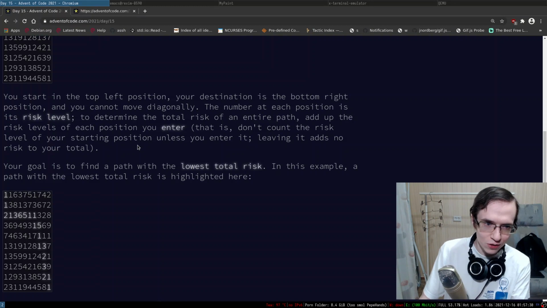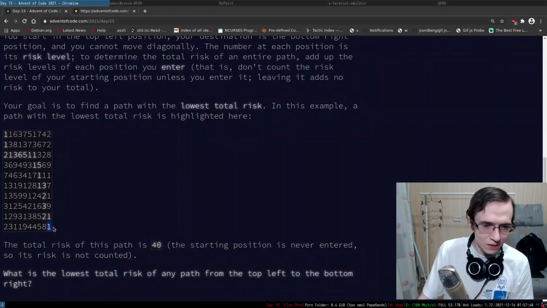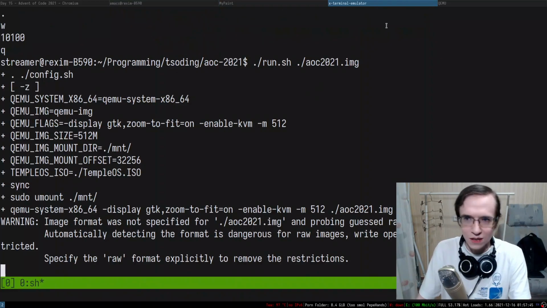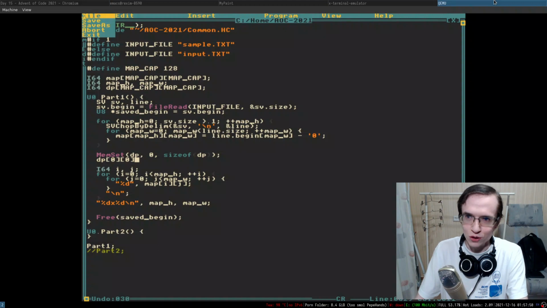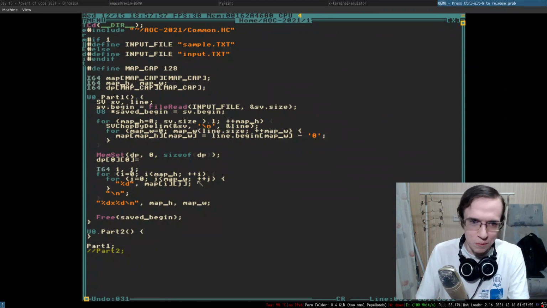That is, don't count the risk level of your starting position unless you entered it, leaving it adds no risk. Well, and just count the path, right? So count the path. Is that what it is? I don't understand this thing. I think I'm dumb. I'm looking at the picture and it makes sense to me, but I'm trying to read the words and they don't make sense. So I think I'm just dumb when it comes to reading words.